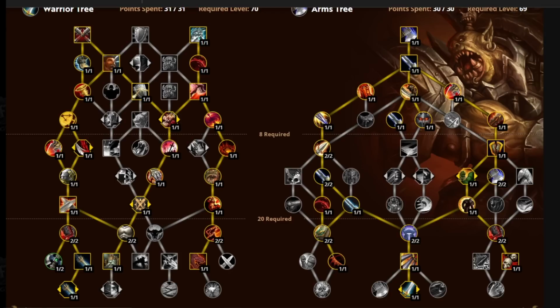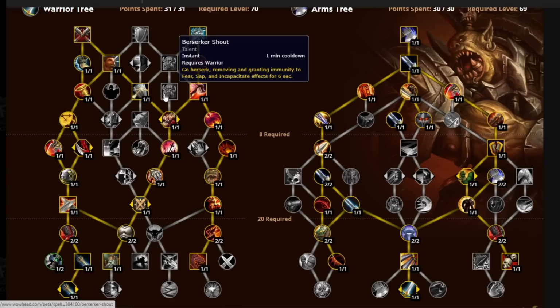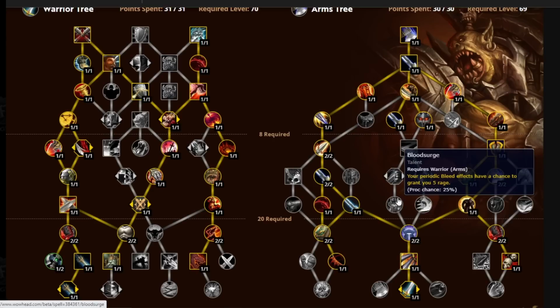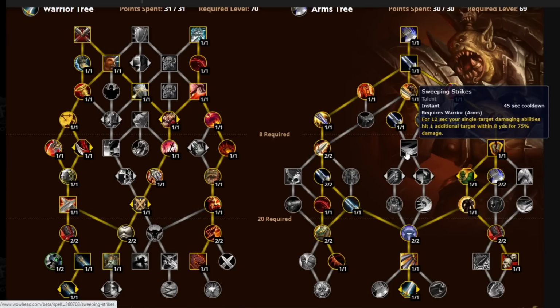I want to know what you guys' thoughts are. How do you feel about the Fury trees? How do you feel about the Arms trees? How do you feel about just the placement of some of the talents, right? For example, the fact that Fury has to take Crushing Blow to get Dauntless Duelist. Are you okay with that? What about Blood Surge being locked behind Sweeping Strikes? Are you okay with that?